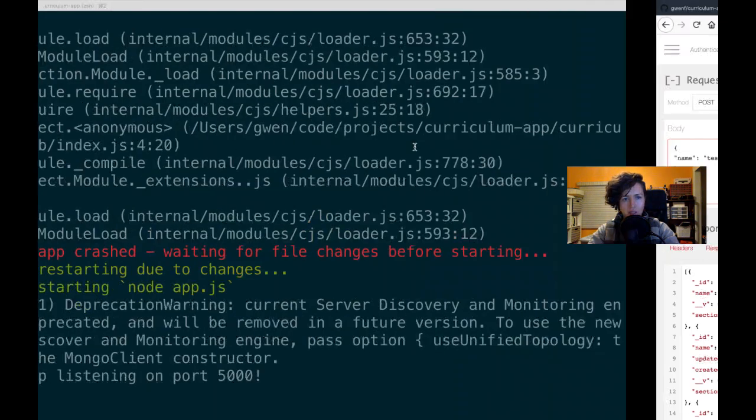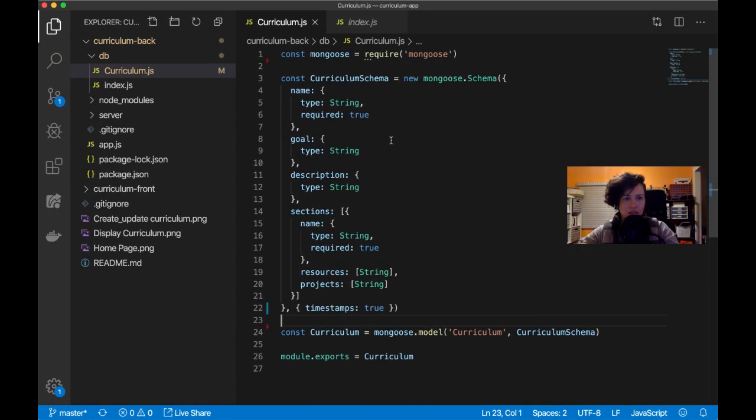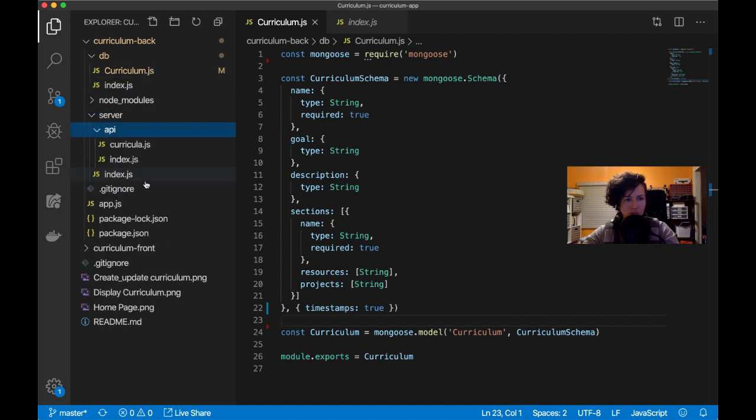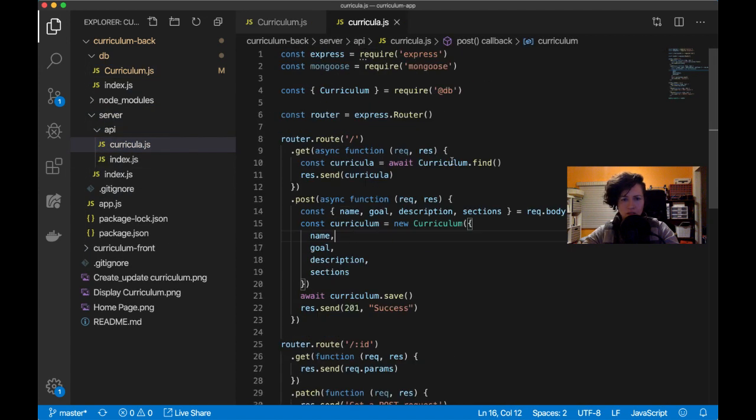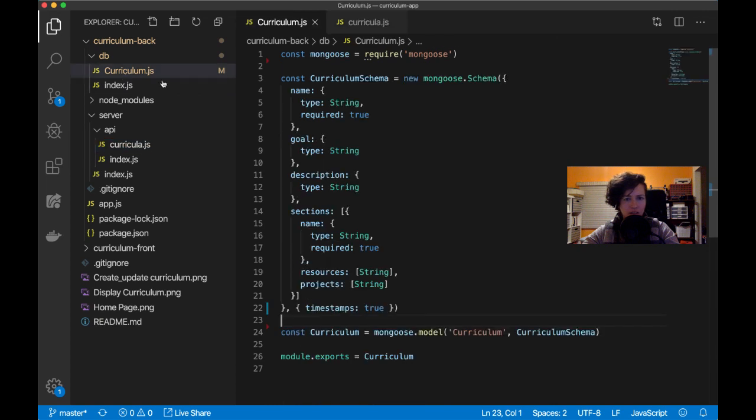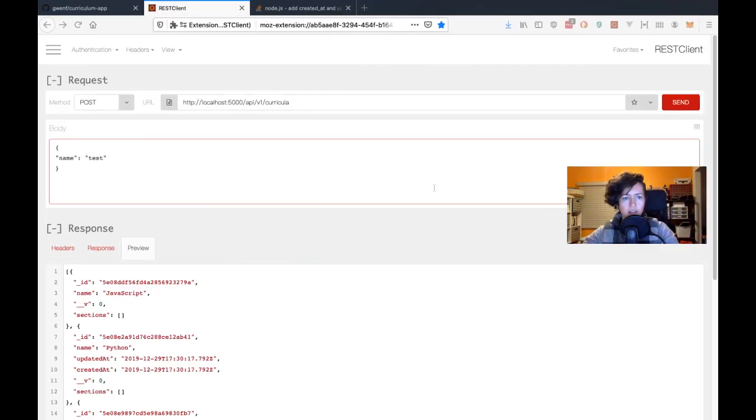If I add something here, well, let me look at my API. So for this, name, goal, description, sections. Actually, yeah, so here the only one that's required is actually name. So I'll just go ahead and add it like this so I can test it.